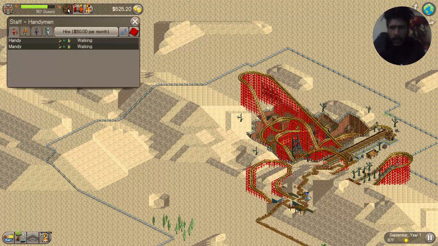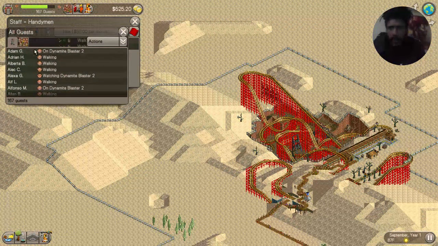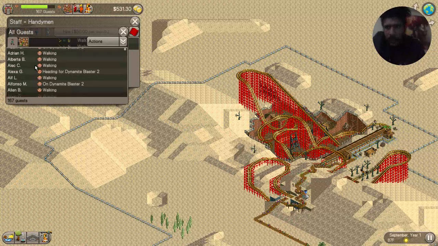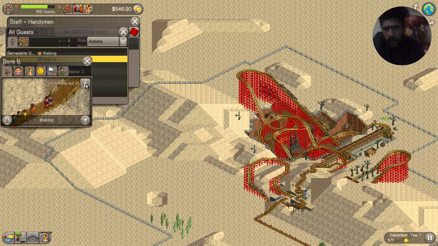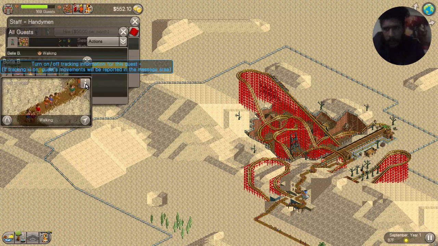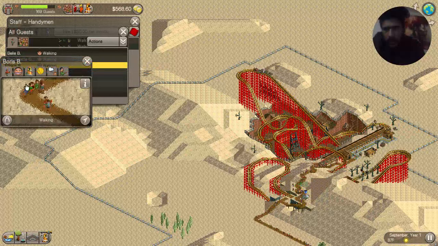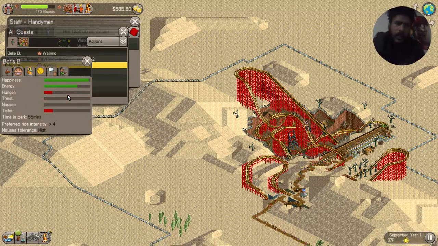We have the guests. That's the staff section. We'll get to that. We have all guests, where you can find them, find and look at people's names, you can click on them, you can click on information to follow them around in the park. Find out their happiness, energy, and hunger. I didn't say this on previous parts than this fourth video.